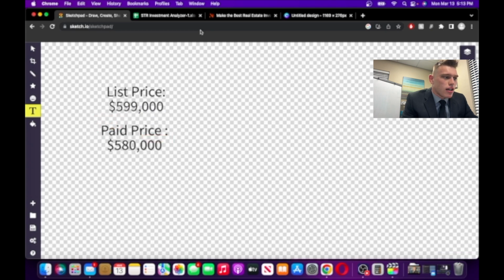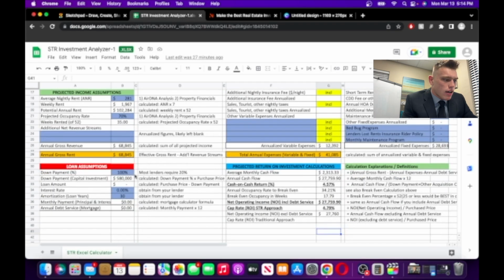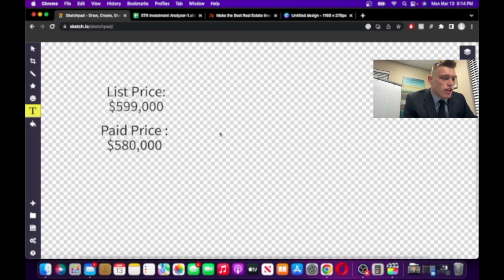Now, for this example, we're going to assume that you bought the property in cash and you don't have any financing. Those financing numbers are going to have an effect on your gross and net return as well as your cap rate. So the cap rate ROI is going to be affected as well as your net annual return. The gross will be similar, but you're going to have more expenses in dealing with the mortgage payments. So your net is going to go down.